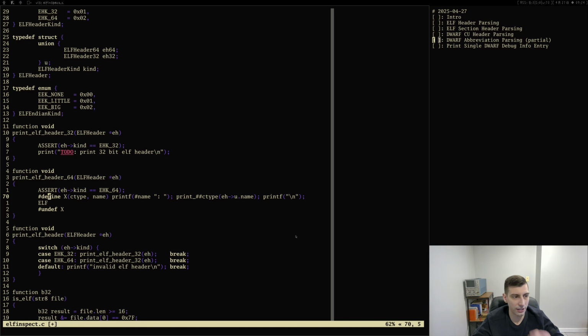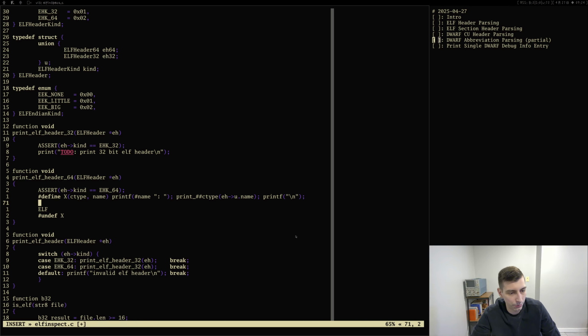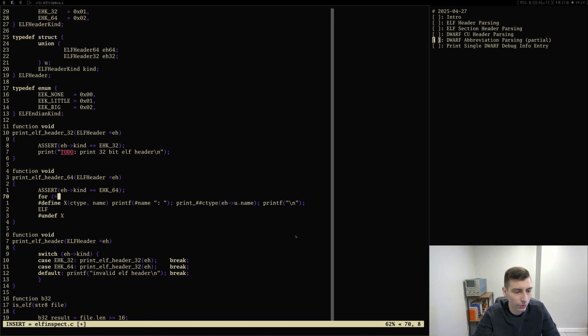We have to print the identifier as well. I'm gonna skip printing the identifier just because I need to do like a looper thing. Actually, it's fine. We'll do that. For u32 i equals 0, i less than count of EH2 identifier.